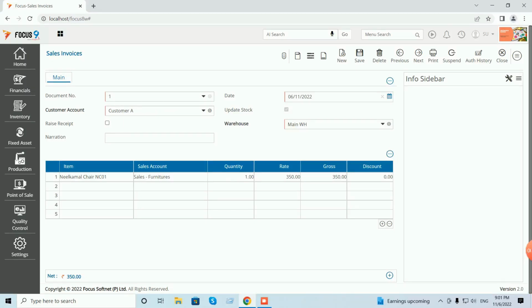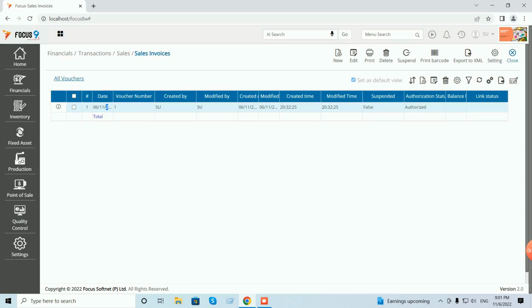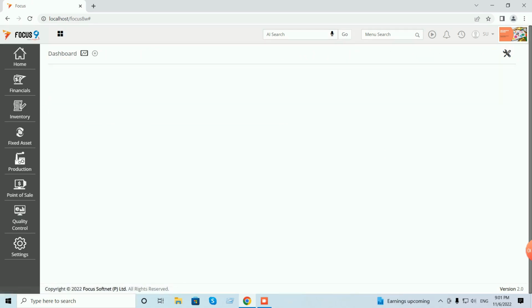I forgot. Now what is the 10%? If I calculate 10% on 350, it is 35 rupees. So I forgot to mention this. Now the customer will call me and say, I want this discount. So he wants to claim that discount. What you will commit to him is that you will give a credit note to him so that he can use that credit note in future transactions. How to use that credit note?